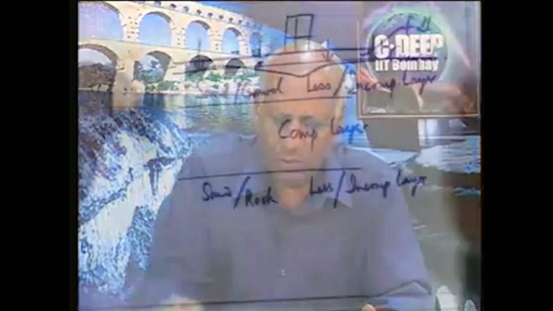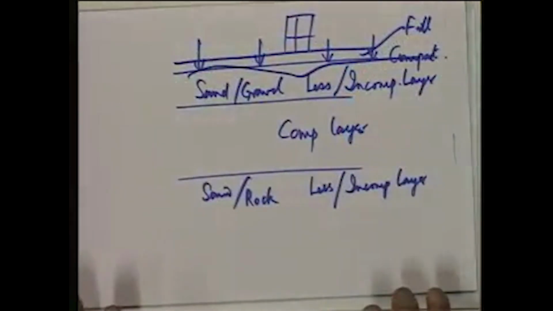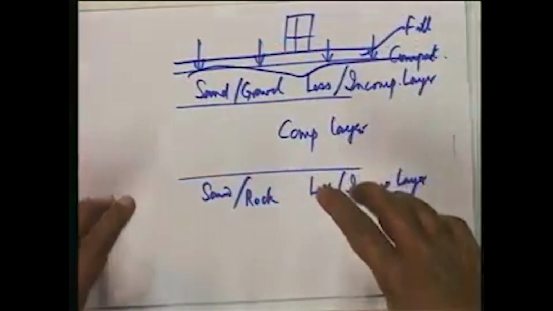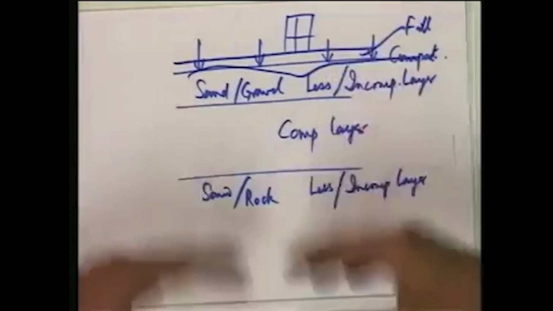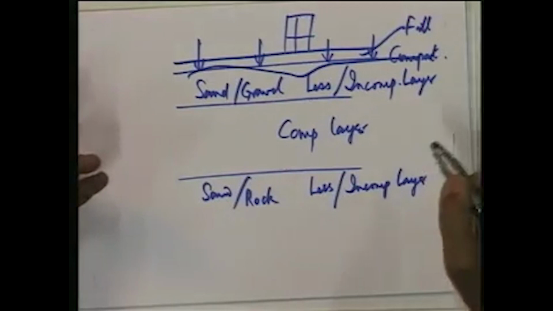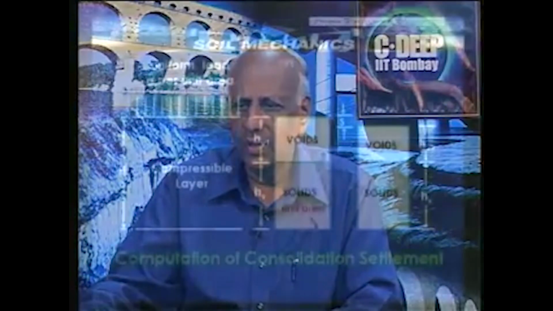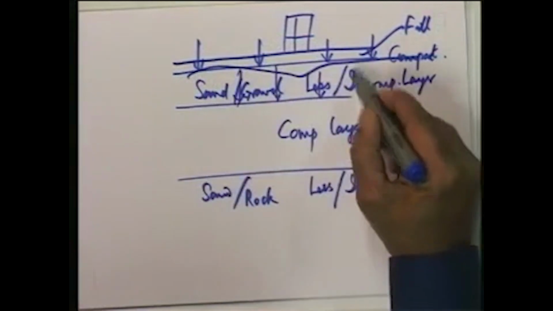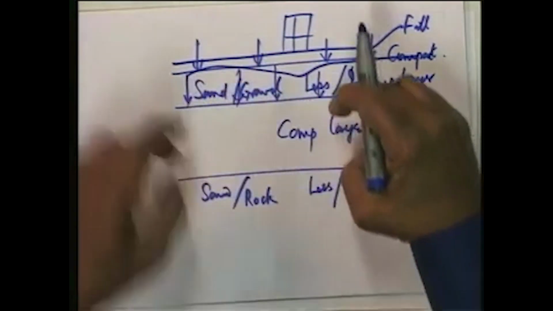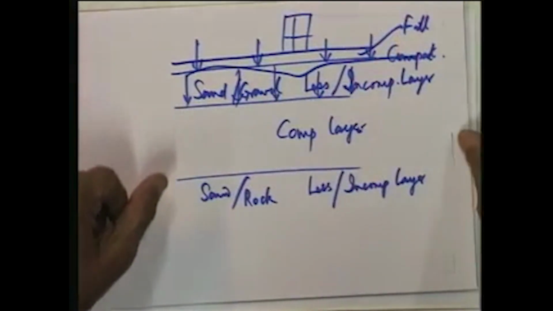So, there could be load due to this leveling material, there could be loads arising due to the buildings, and below them there could be a set of layers. One of them may be a compressible layer. Usually it is sandwiched between other pervious layers, but need not necessarily be always so. In the diagram which I have shown here, I have shown only the compressible layer. That is, I have assumed that some load has been transferred up to the sand layer, and now I am only considering the load that has been transferred to the top of the compressible layer.